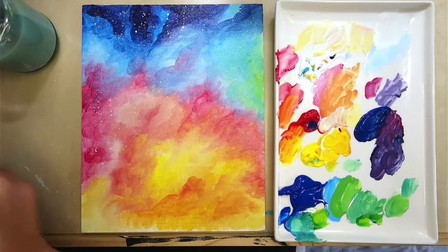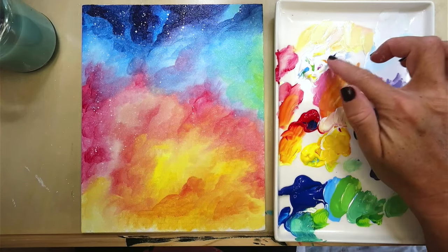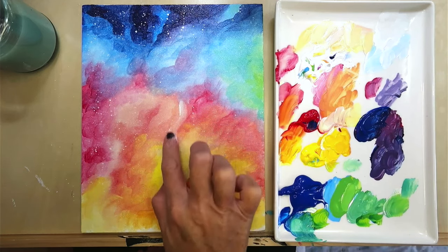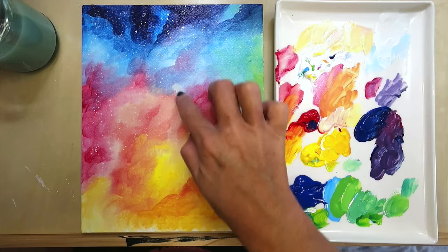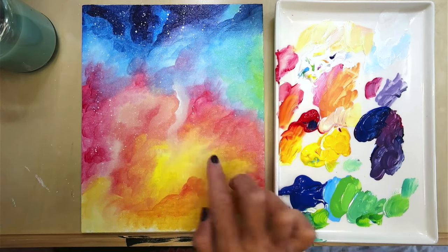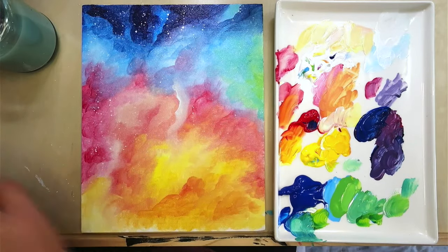Now, another fun thing you can do in your galaxy is some finger painting. Sometimes you can just take some pure white on your finger and pull it into the background a little bit, like a little squiggle. Just pull it, and then wiggle it and sort of smudge it out. So you can do smudging and finger painting to create some different textures.